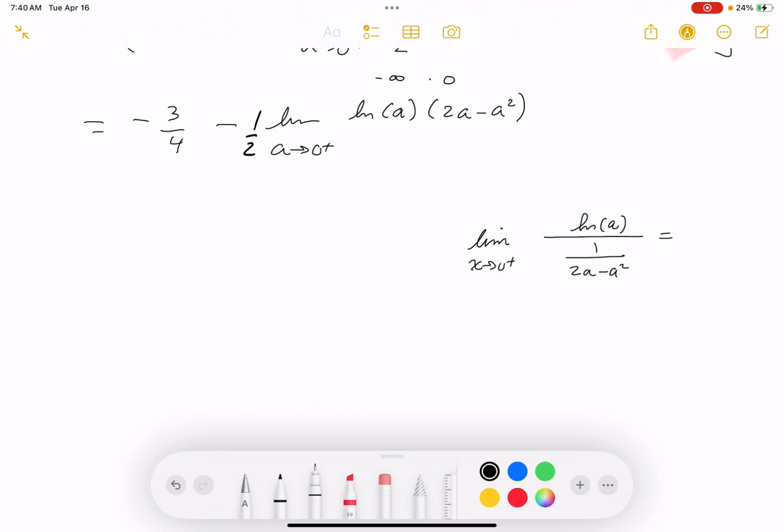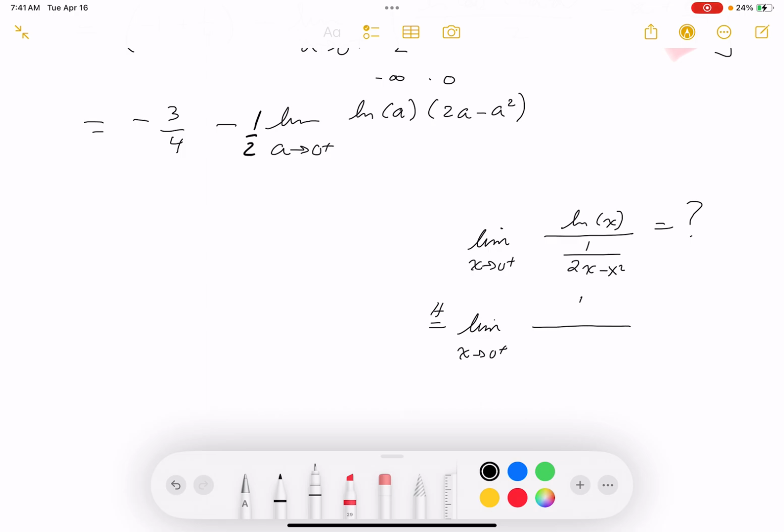All right? So what I'm going to do now is take a derivative and use L'Hopital's rule. I wrote the a again, and I apologize for that. I said I was going to do x, and I wrote down an a instead. So it's going to be the natural log of x, and then on the bottom, it's going to be 1 over 2x minus x squared. Right? And the question is, what is this equal to? The limit as x goes to 0 from the right. I'm using L'Hopital's rule. It's an indeterminate form.